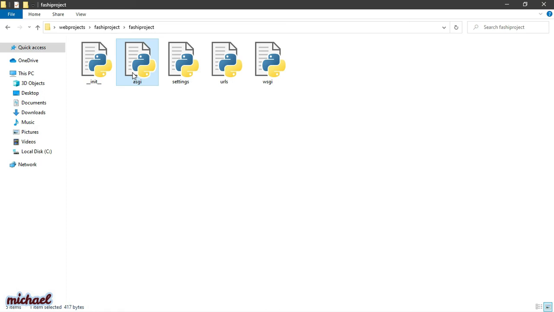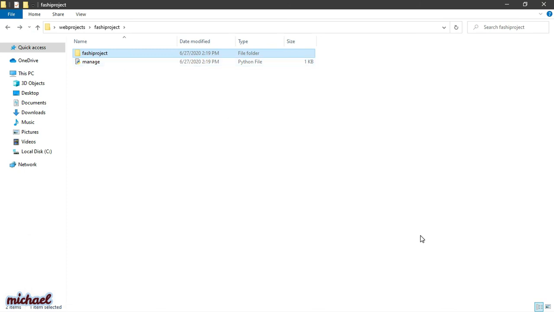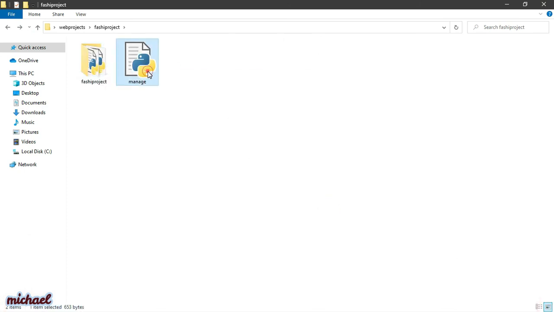The settings.py is the master file. This is where your database, your password, your secret key, all are being stored. Then urls.py, in a website you do need urls to navigate to other pages. Then the wsgi is mainly for production. For now we're going to be working on development. Then the main thing we're going to be focusing on is the manage.py. It has a lightweight server for running our project.